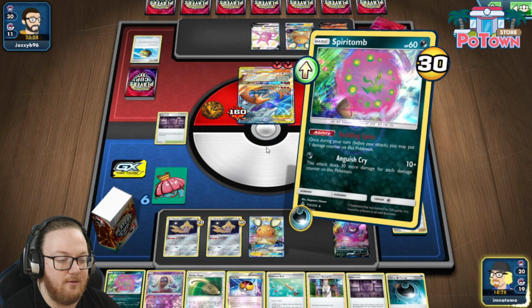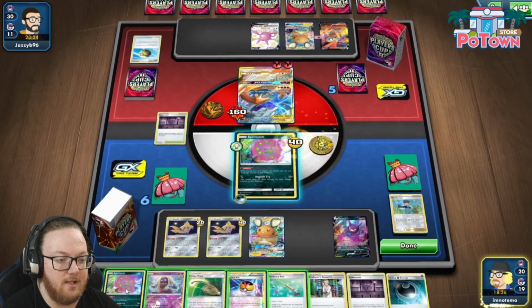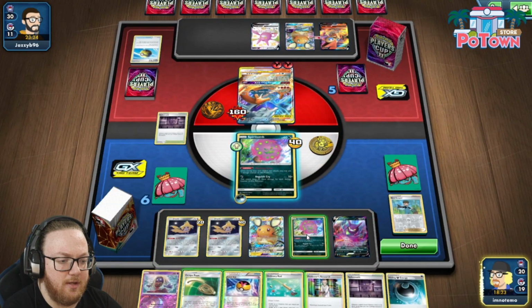Build Spite, let me just double count. Yeah, so we're swinging 130, so that's knockout. We put this down, build Spite.